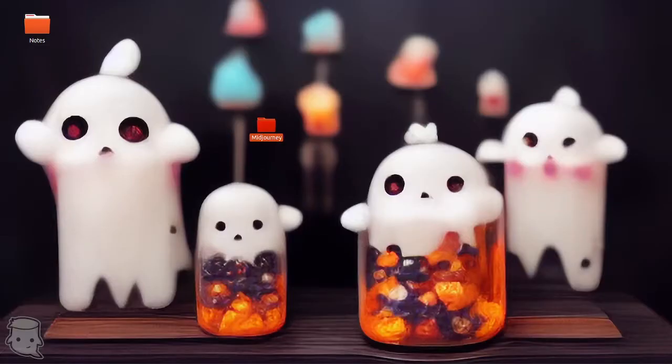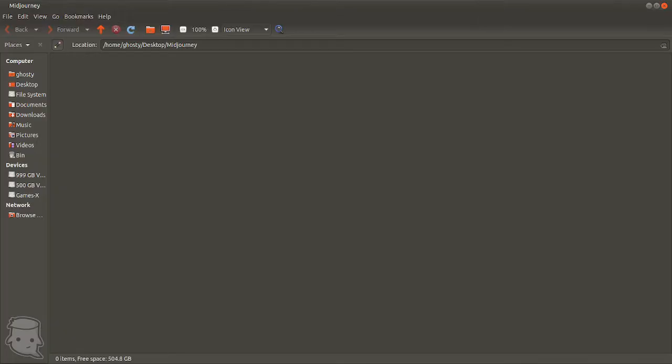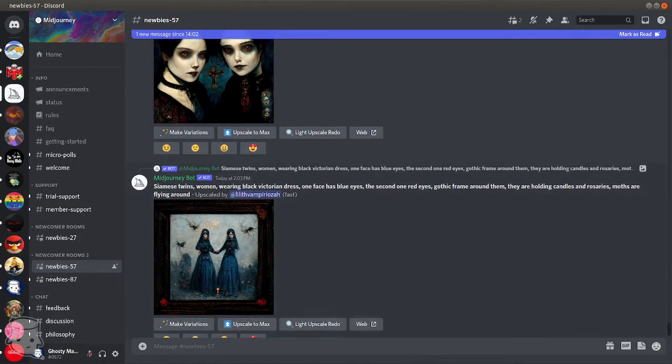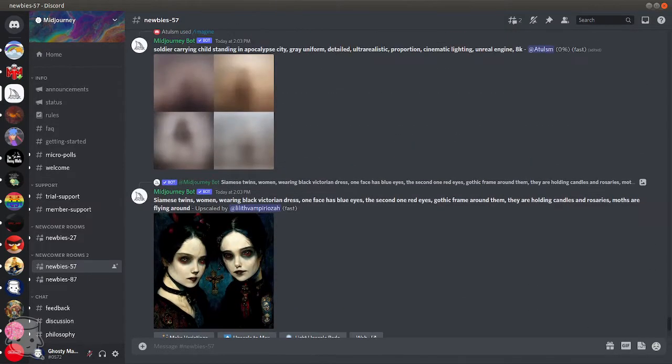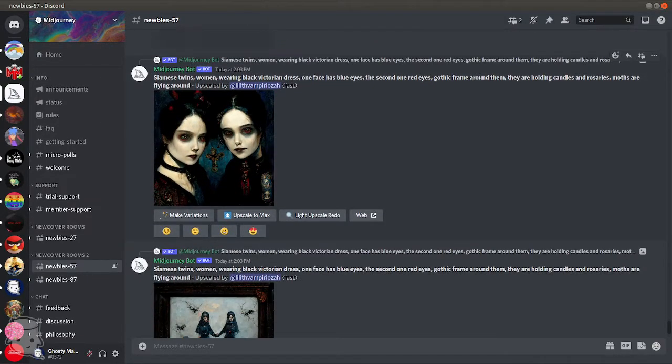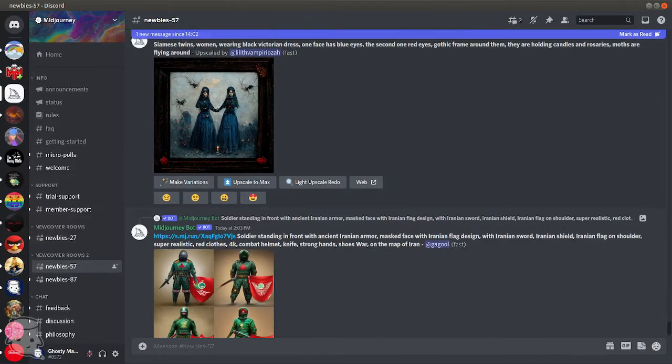Let's make a folder for this so that we can keep all of our assets in a nice tidy space. You don't have to do this, you can do everything from the Discord, but I'm just neat and tidy, so we're going to do that. When you first start, we're only going to have about 25 calls. That's how many times we can call the bot.